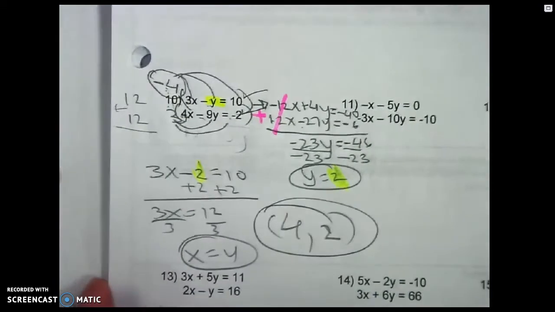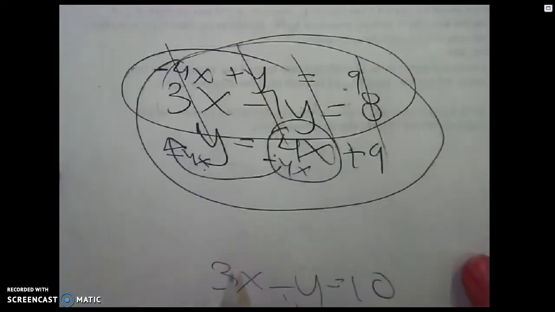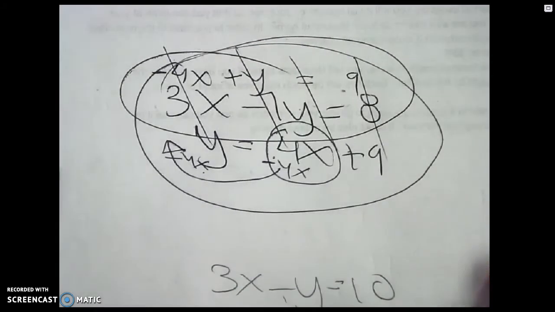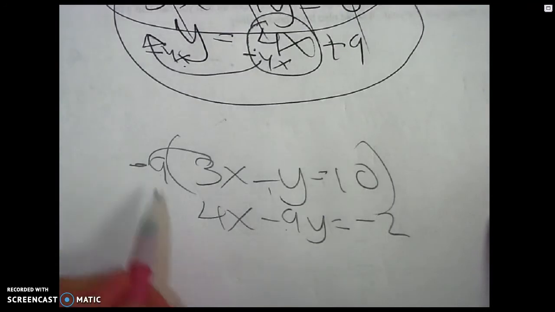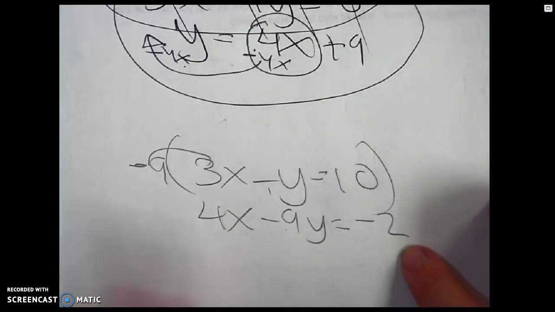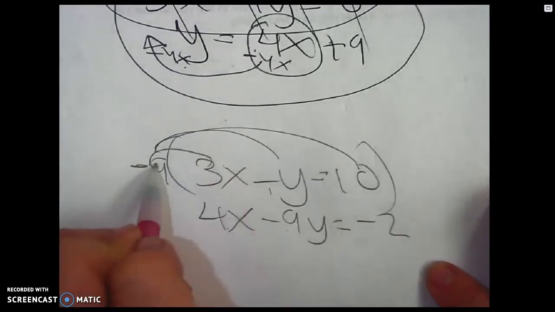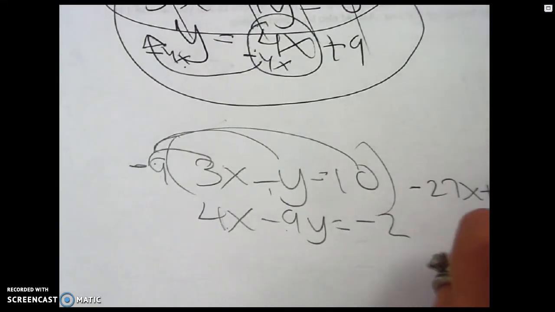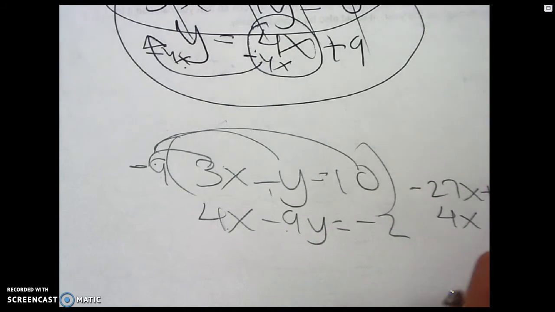Now I would like to point out, I'm going to write down the exact same equation because I know some of you learned it a different way. Some of you might have gone, hey, honestly, it's just easier if I multiply this by negative 9 and that's it. Multiply, sorry you can't see. So I rewrote the original equation. I know that some of you see that maybe x wasn't easiest. You could have just multiplied negative 9 to the first one, gotten negative 27x plus 9y equals negative 90, and just eliminated the y.